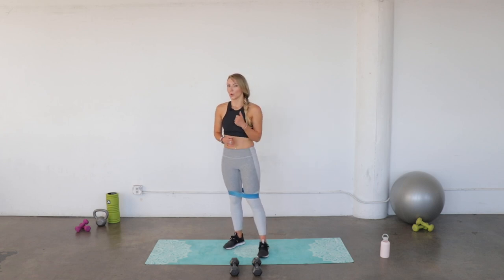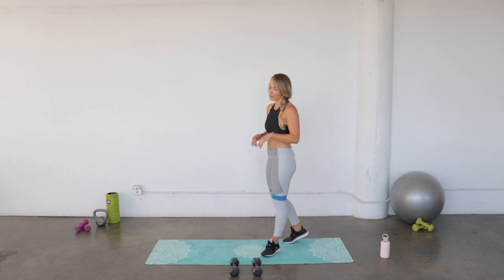All right, so what we're gonna be doing here is we're gonna come down onto the mat. We're gonna do renegade rows or plank rows with those dumbbells. So we're gonna do row, row, and then we're gonna do a booty lift with the legs. So you go row, row, leg lift, leg lift. Then we'll come over onto our backs and we'll do some bridges with triceps.